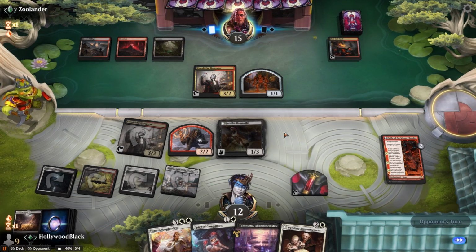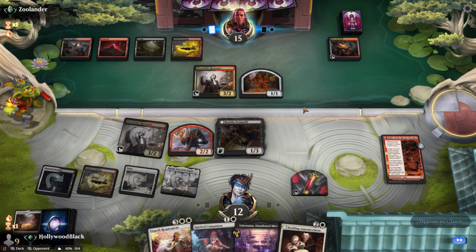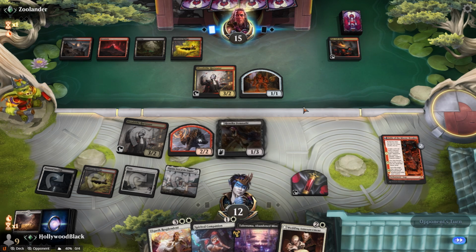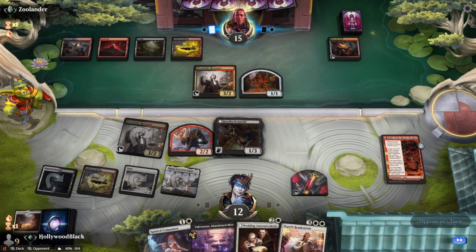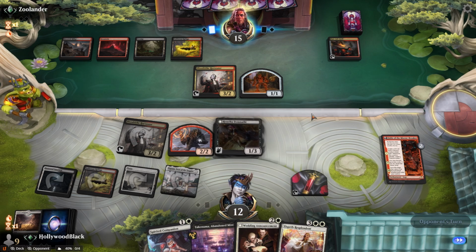Next turn we can flip this. We also have Elspeth, so there's a chance we can gain a lot of life next turn, specifically if the Henrika gets to flip over. We also have a Fable here that's going to transform.